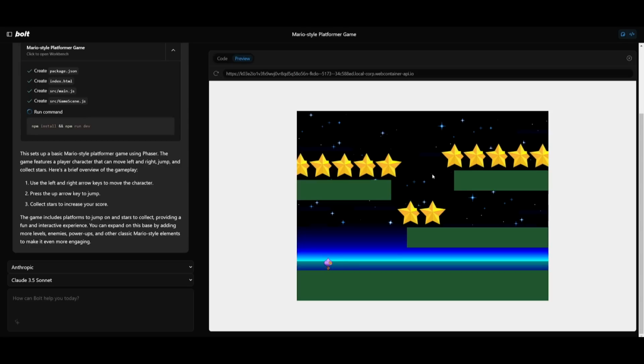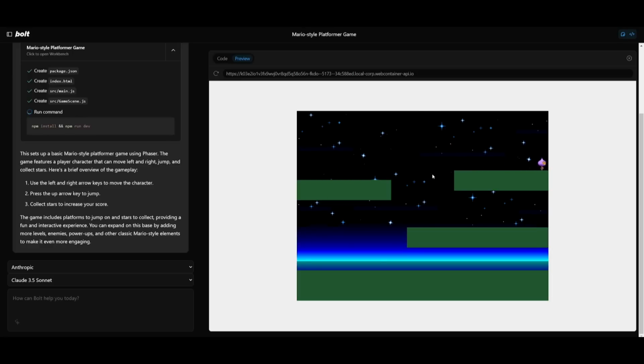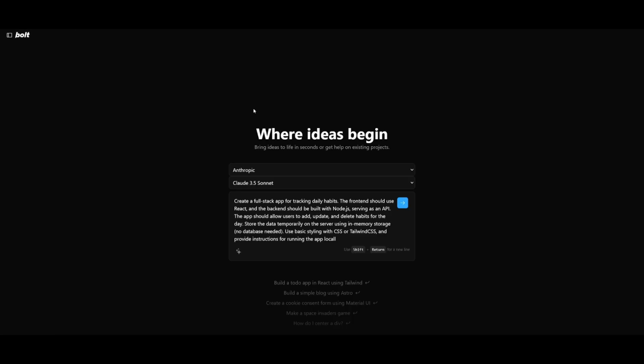Alright guys, this is the game that it generated, and look at this guys, this is quite surprising because you have really good animations for the person running around. You have to jump around to get all these coins, and once you get these stars, I mean, you can then complete the level. But this is a really, really basic app that was generated. So now let's get a little bit more complex.